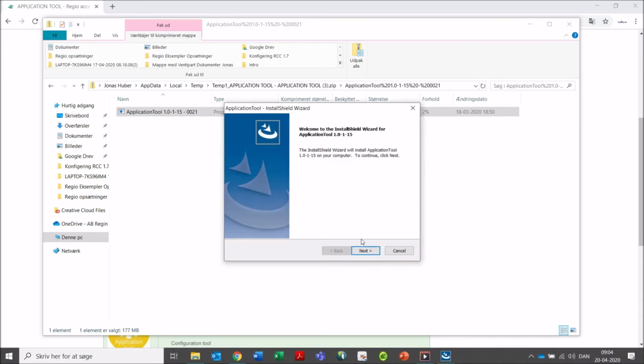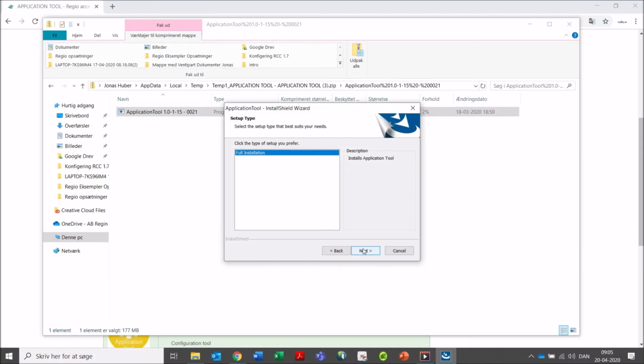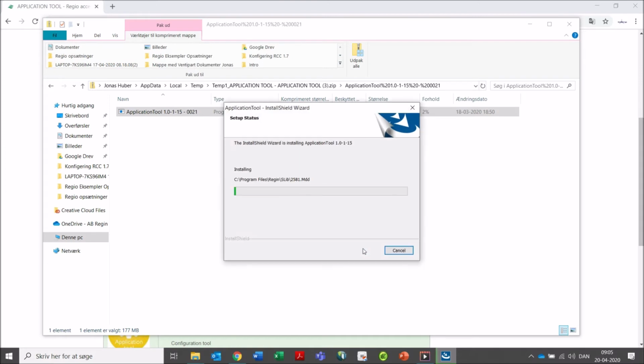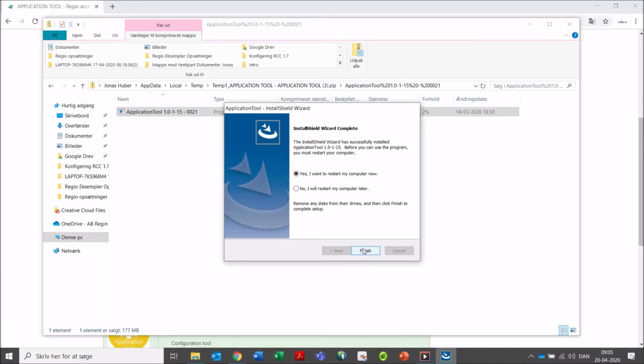Now you need to press next, next again, and press install. Yes, so now it's finished with installing the program.